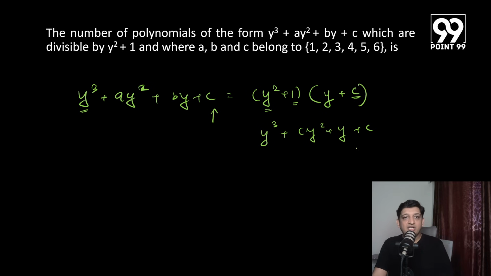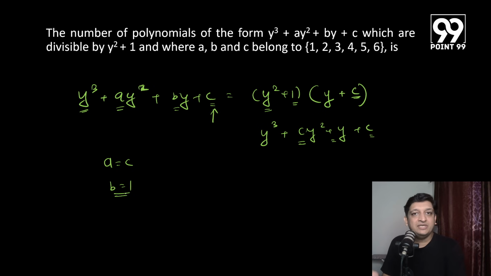So in this particular context, if you are looking at all the variances that are possible, you will be able to see that a will be equal to c, b will be equal to 1 and c is of course equal to c. So we have to figure out all the cases wherein a equals c, b will obviously be equal to 1, b cannot take any other value. So a equal to c, in how many cases is it possible? 1, 2, 3, 4, 5, 6. So c can take any of these 6 values. So the correct answer here is going to be 6.